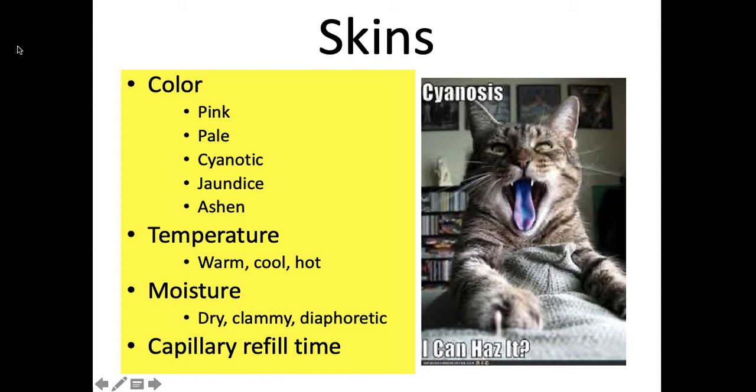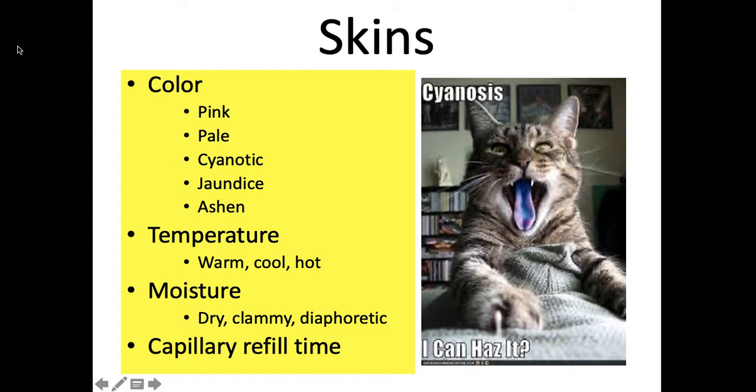Skin is a great tell for us. Skin responds to all types of things going on inside the body. Now, normally we're all pink inside and out. So if you look inside someone's mouth, inside their lips, underneath their eyelids, we're all pink. No matter what our skin color is outside, we're all pink inside essentially. So pink means we have enough blood coming back from the heart to the tissues, reperfusing our skin to show us this literally is this pink color.